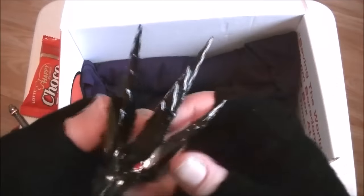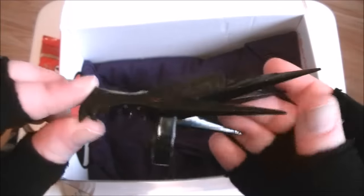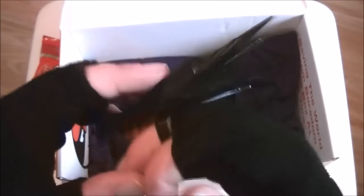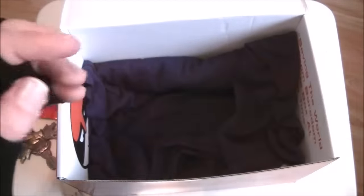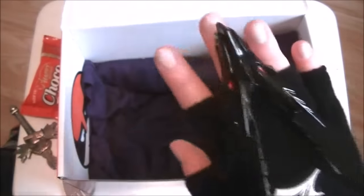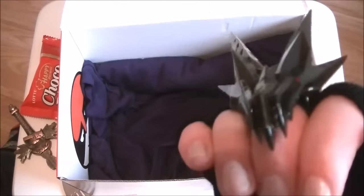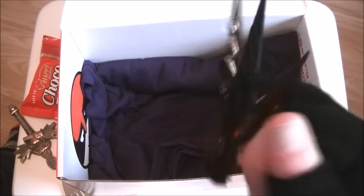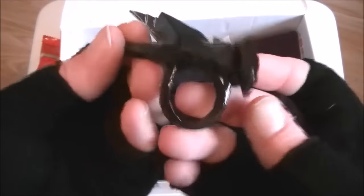This box is just full of awesomeness this month. I can't for the life of me think what this is from, but it is just epic. It's a ring — you probably don't want to be wearing this around people, but that is awesome. Again it is metal. It won't fit on my finger with the gloves on but it seems like quite a big ring, so it'll probably fit me. I would wear that even though I don't know what it's from. If somebody could let me know that would be of great assistance. It's such a high quality thing.